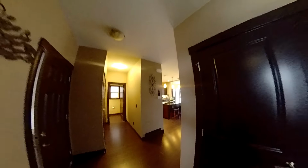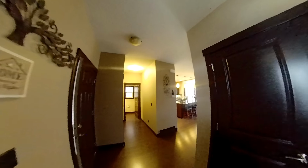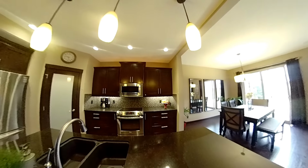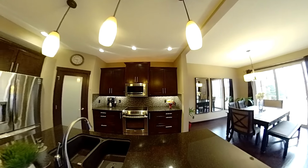Now this is being filmed with a special 360 camera. So at any point in time, you can rotate the video around so that you can look down, look at the flooring, look up at the lights. I'm just going to go into the middle of the room. And if you ever come across me, just either move your phone or circle around. And if you've got a pair of our virtual reality Realty goggles, then you can just move your head around. So I'm just pulling this around here now, but you can do that yourself.